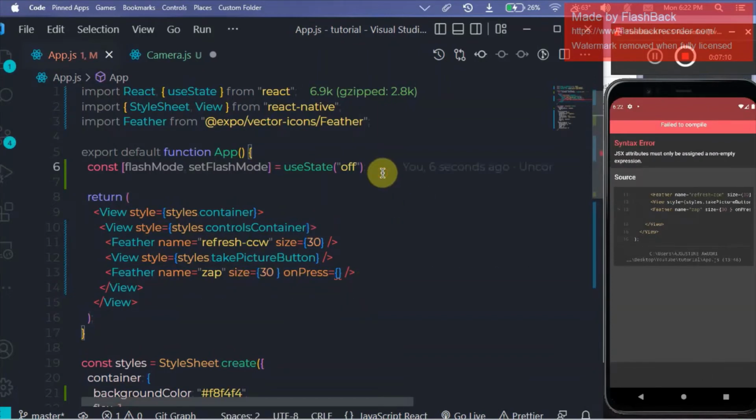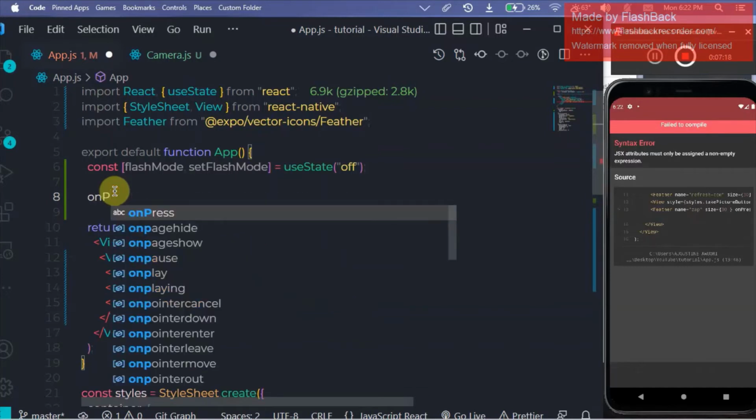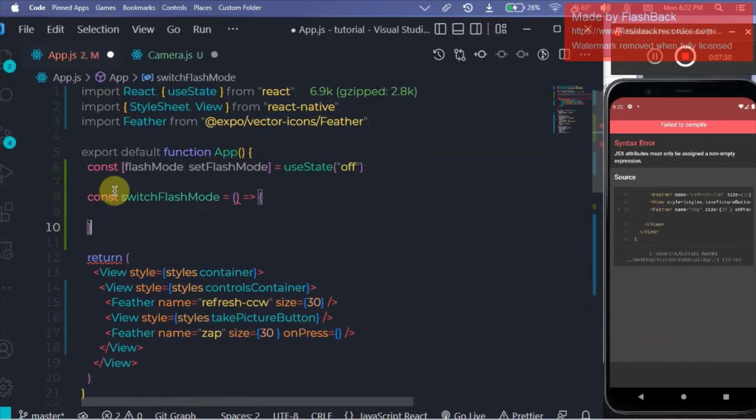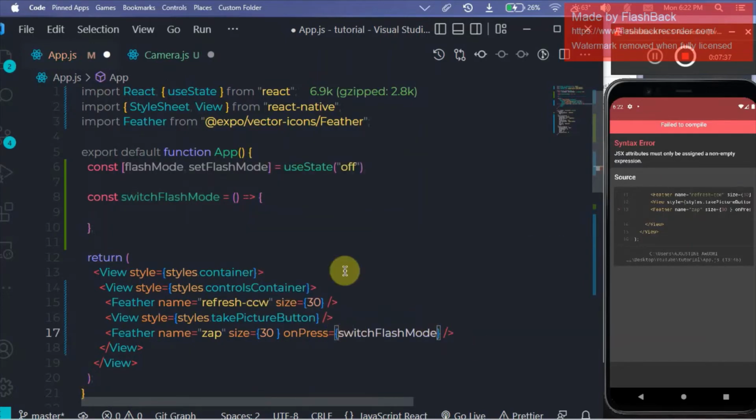So let's create a function that will be called when there's an on press. On press function is called. So we're going to call the function switch flash mode. This is the function that we called right here, switch flash mode.